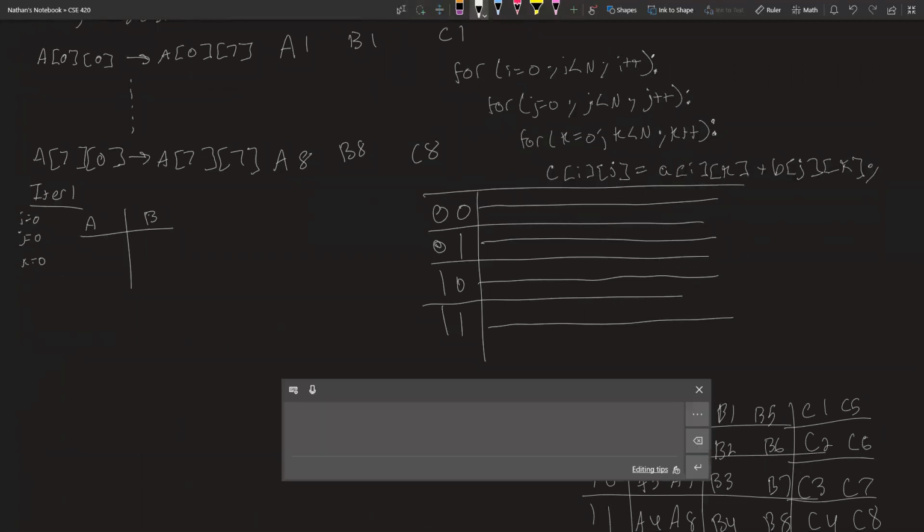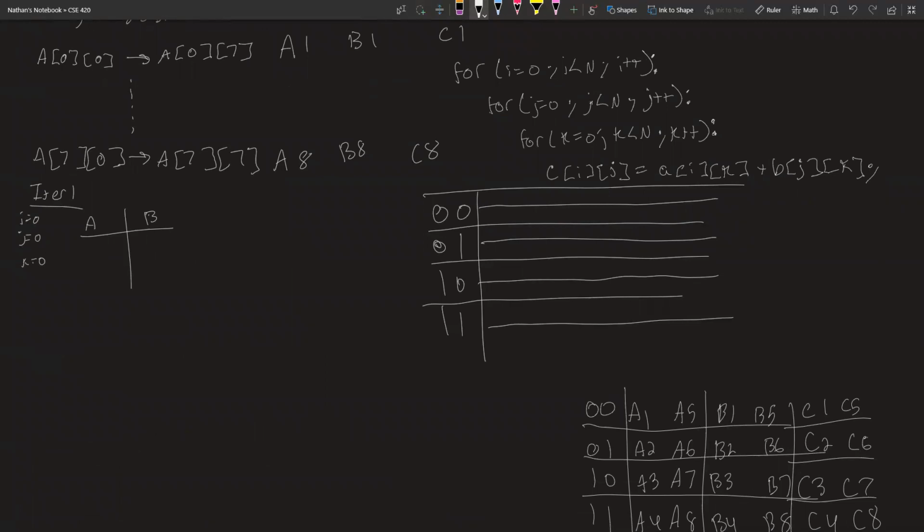So if we're accessing right to left, we're dealing with first B[j][k], then A[i][k], and C[i][j]: B[0][0], A[0][0], and C[0][0]. Referencing our table, we notice that all those are in tag 00. Actually, let me make sure. So B1, A1, C1. Let's put in B1, that's a miss, and I'm going to tally them up here. Put in A1, that's a miss. We also don't evict anything yet. So I'm going in a FIFO manner too.